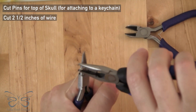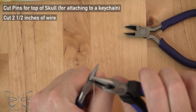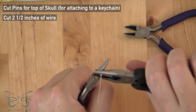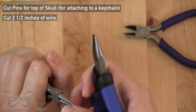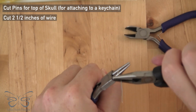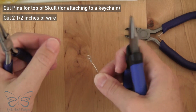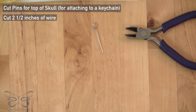And then tighten this down more. Flatten it right against the edge. This is going to also tuck into the top of the skull, so you don't want it sticking out and snagging anything, so there we go. Okay, I just need 2 more.